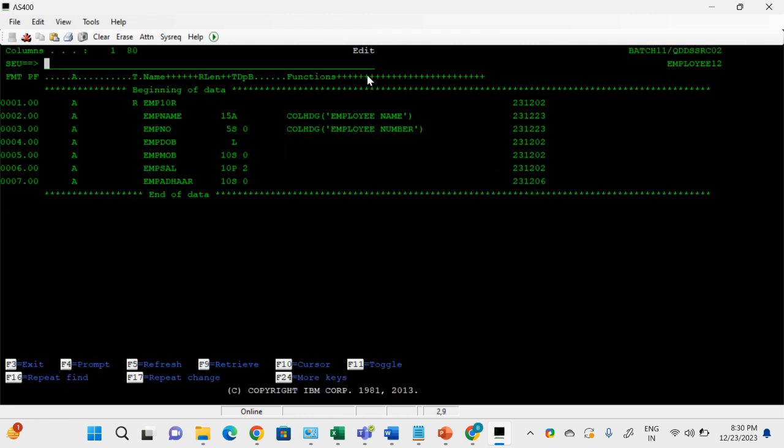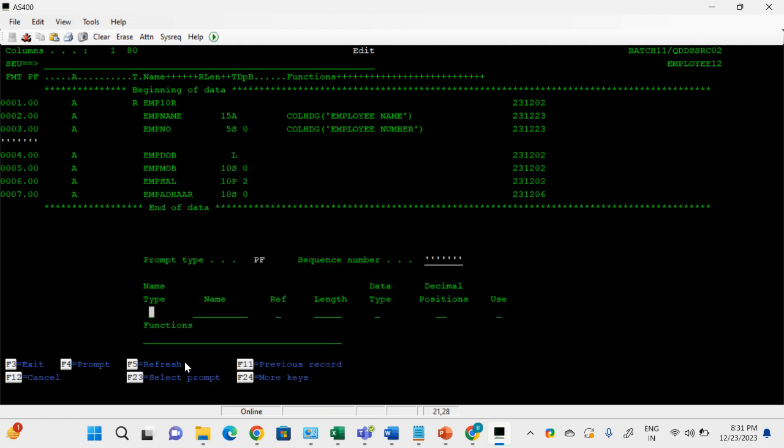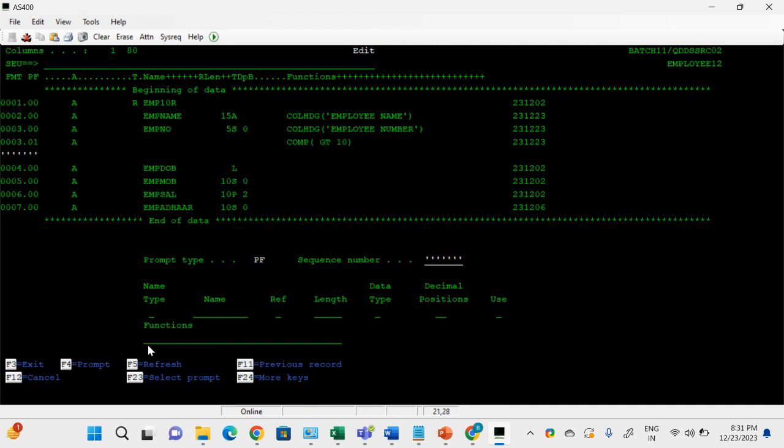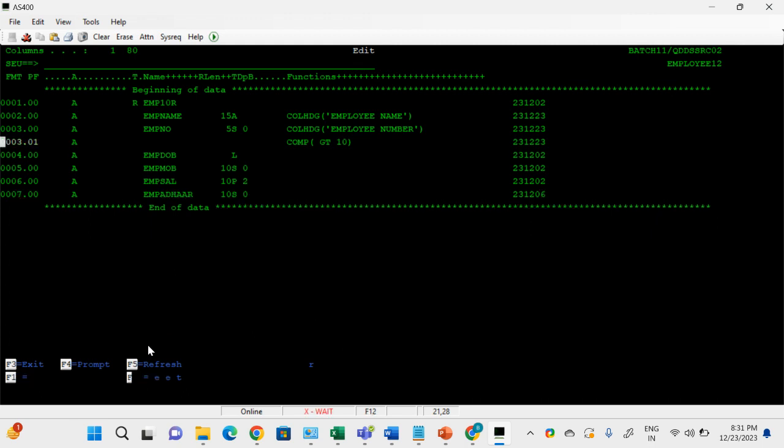Okay. Now I also wanted to add one condition. Employee number is there, right? For employee number, it should allow only values greater than 10. For that you can add COMP, just GT 10.